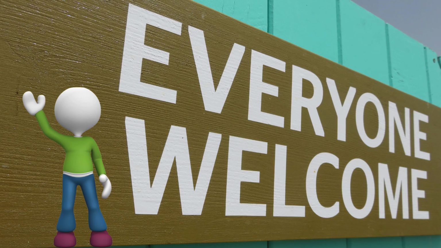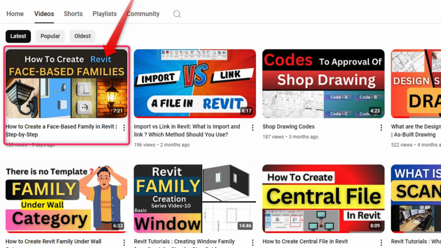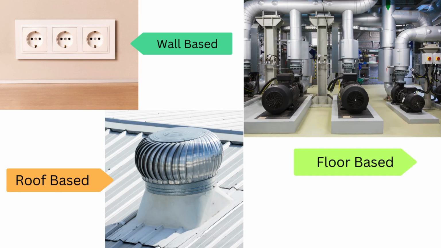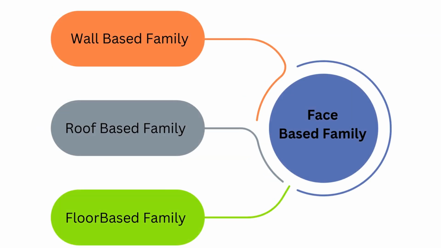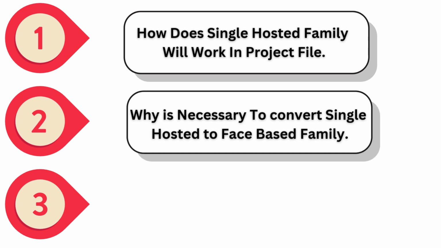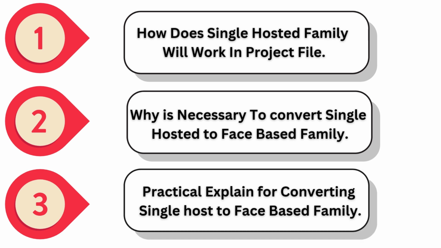In the last video, we discussed in detail how to create a face-based family. But in this video, we are going to discuss how to convert any single hosted family, like wall hosted, roof hosted or floor hosted family, into a face-based family. This video will cover how a single hosted family works or acts in a project, and why we need to convert a single hosted family into a face-based family, and at the end I will show practically how to convert a single hosted family into a face-based family.